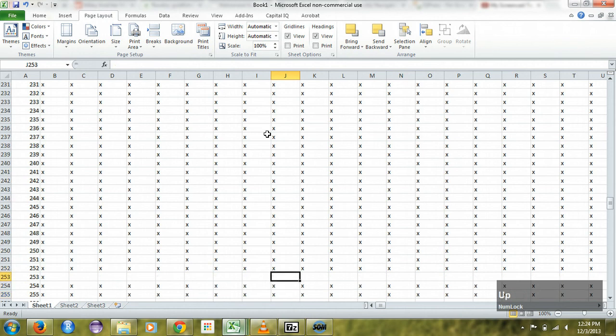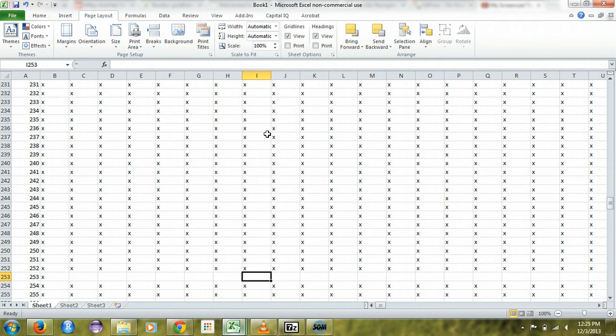Well, the reason is because I deleted this row of X's here, just to really show this. But this is indicative of what you'll see a lot, working in the real world, is a database that has missing columns, missing fields, random blanks in the middle where there should be no random blanks.